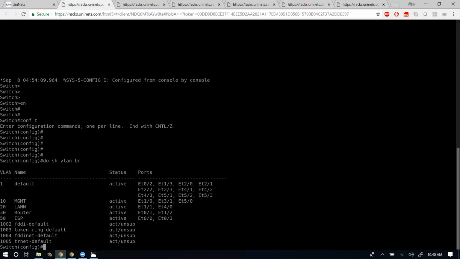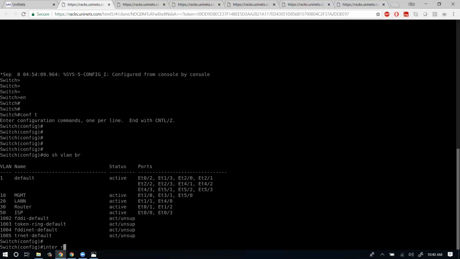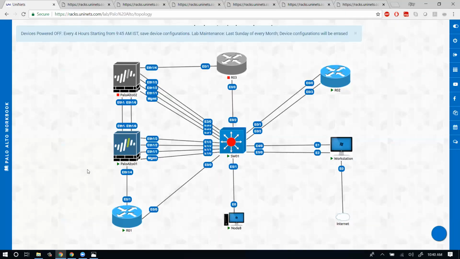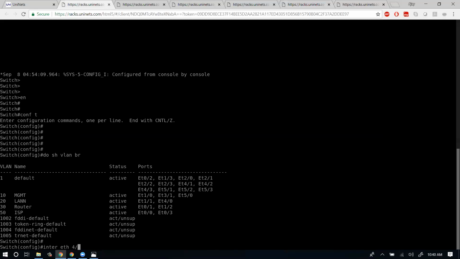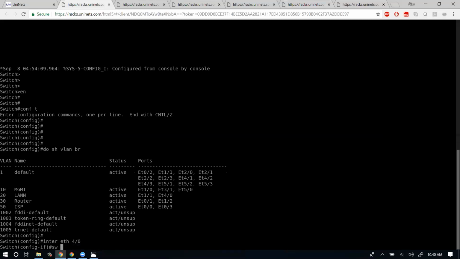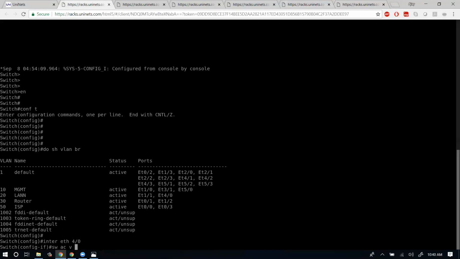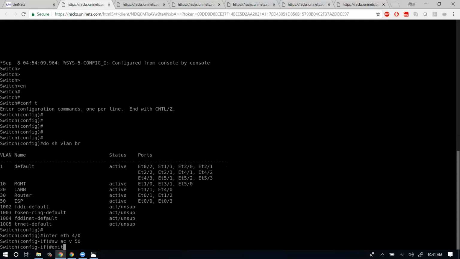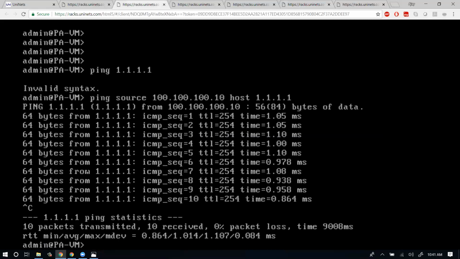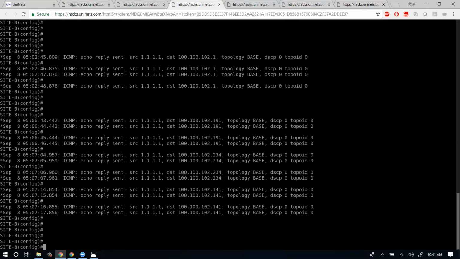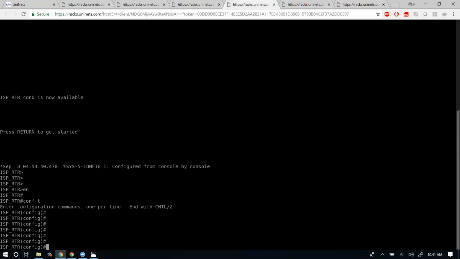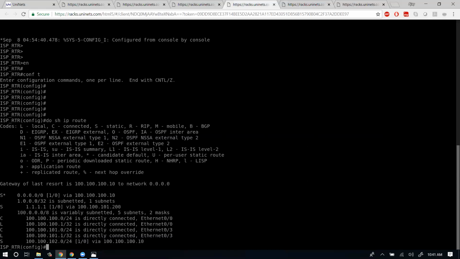Do show VLAN brief, interface Ethernet 4x0, switch port access VLAN. It is 0/3. 0/3 is in VLAN 50. So now I'll give it a route. Site B is not required. Perfect, I have a default route, so no worries.